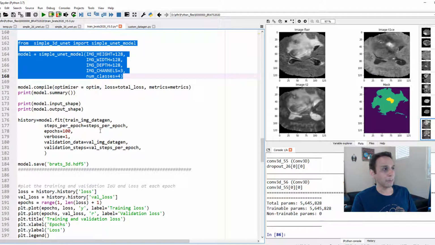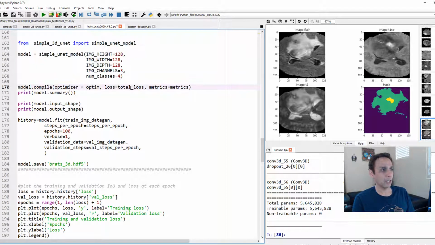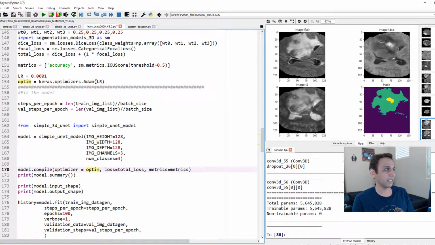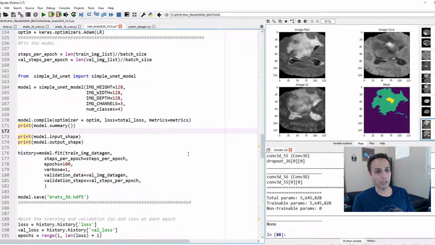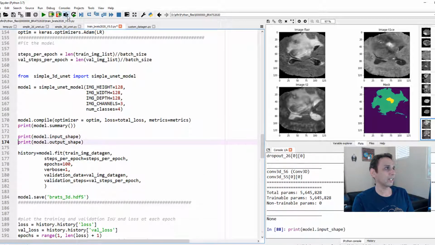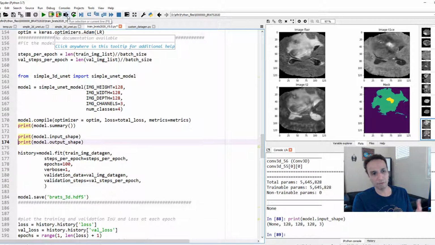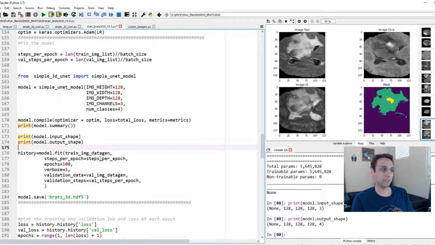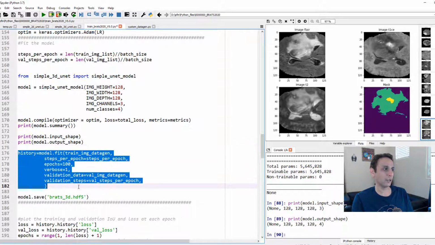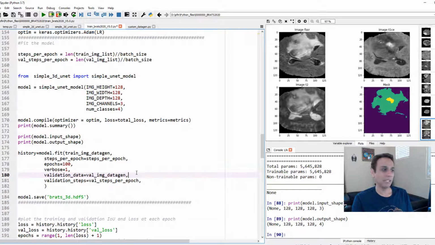Okay, and now we need to compile the model, compile using optimizer, loss, and metrics. And we already provided the metrics and loss up there. So all I'm doing is just compiling the model using that. And now let's go ahead and print out the model summary. There you go. And again, we just looked at this, so let's go through this pretty fast. 3 128s and 3 for input, good. And for output, it's exactly the same except for 4 channels. There you go. And now you're all set to go ahead and train the model, which I have done.